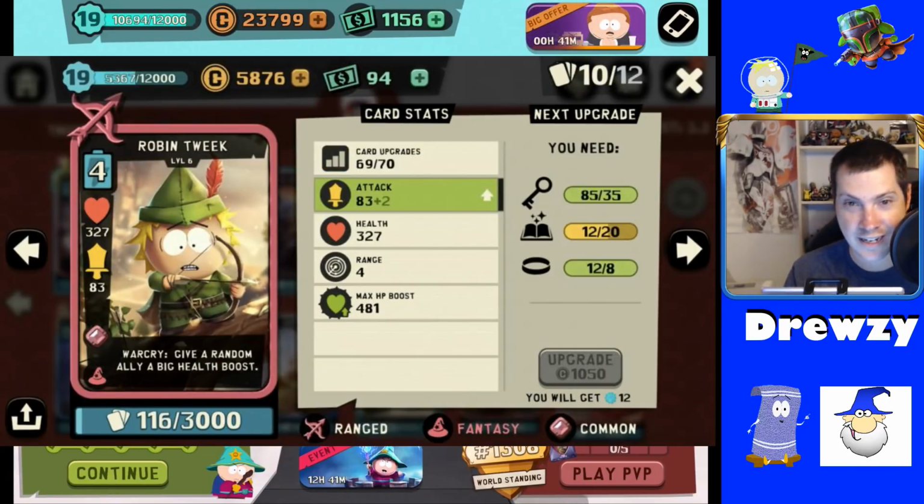And now that we looked at Canadian Knight Ike, we also have to look at Robin Tweak. So here's what Robin Tweak looks like at almost max level 6 again. 85 damage at max level 6 with 327 health and 481 max HP boost. That's not too bad.